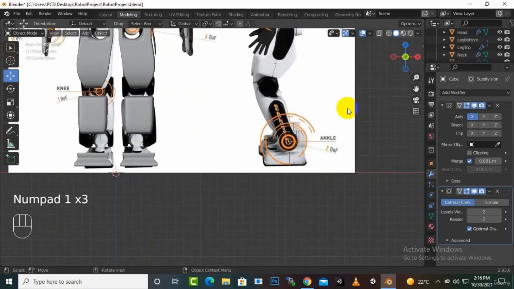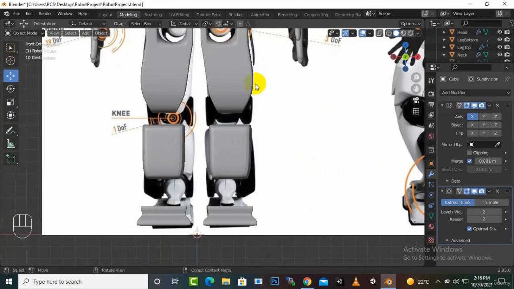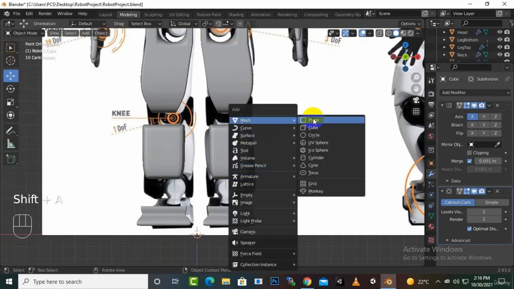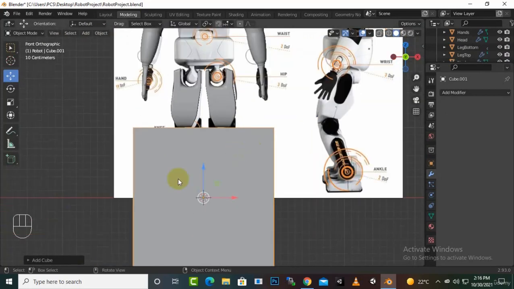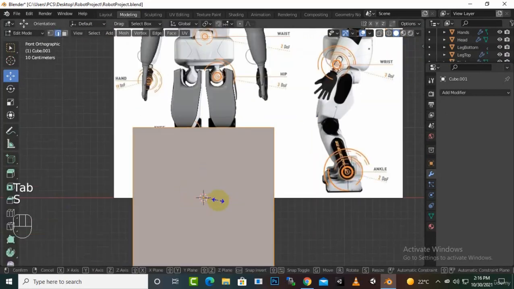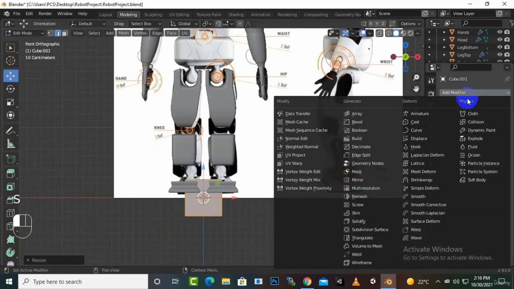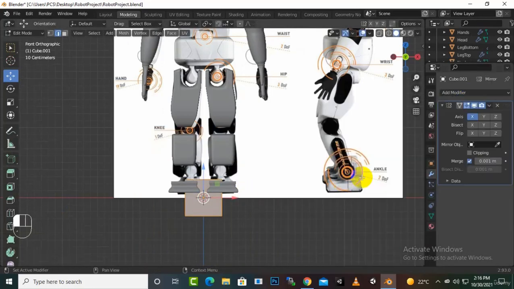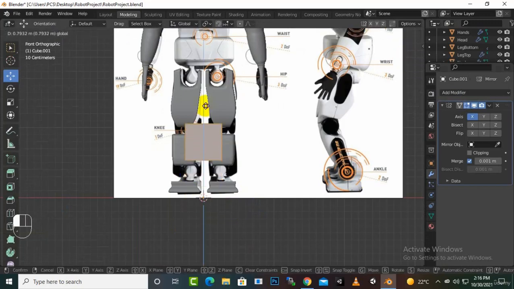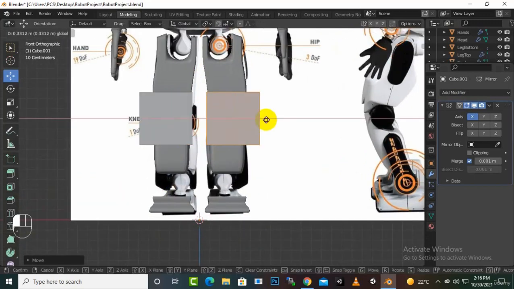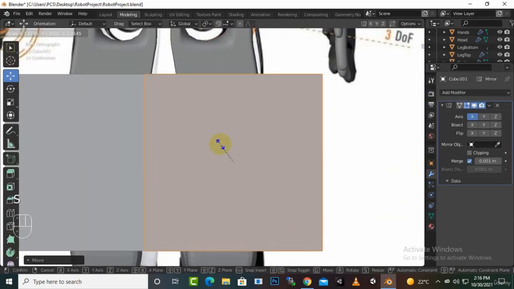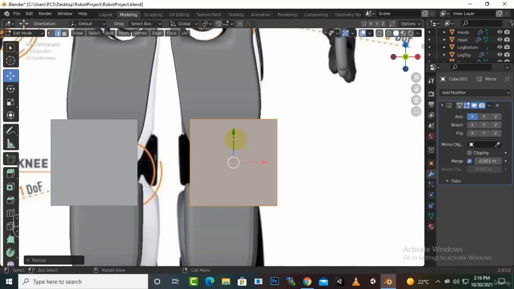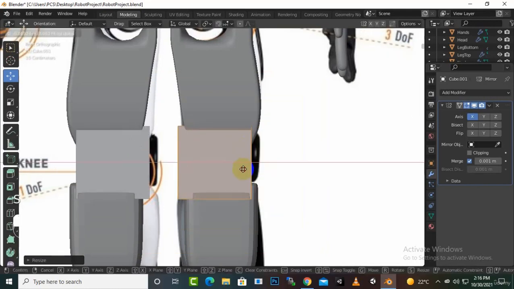So I will create a cube here, Shift A, and we'll rename this cube, and edit this cube and scale it and mirror it as well, and then we'll bring it to the right place. We'll just scale it. Okay, I will add it here.